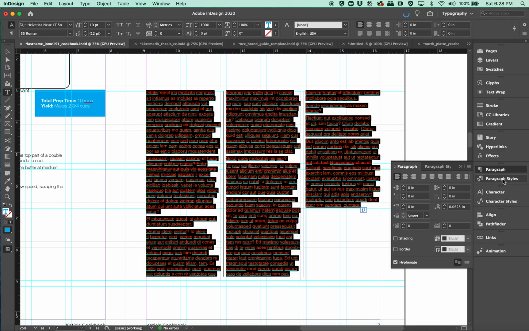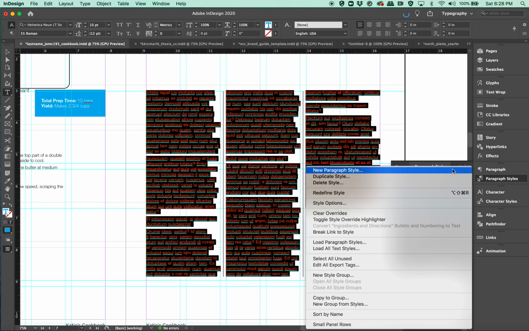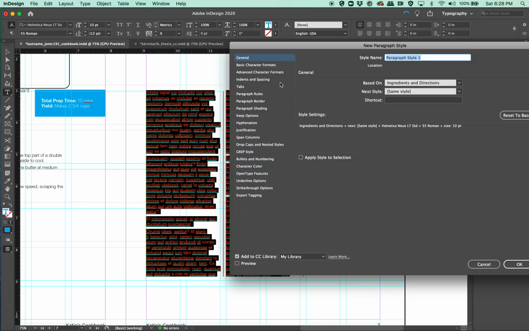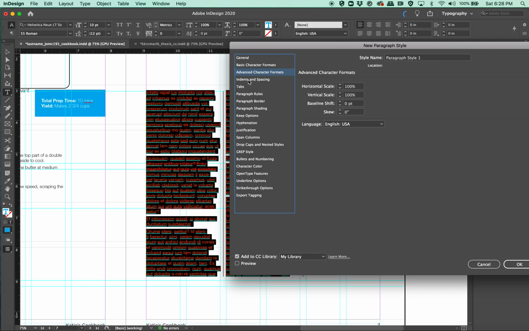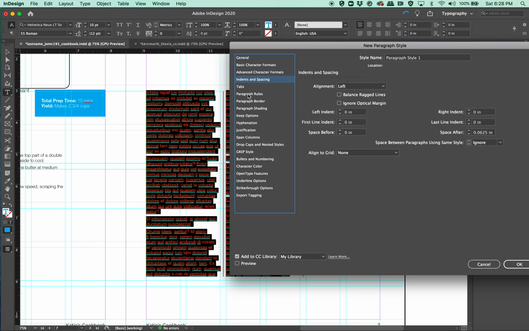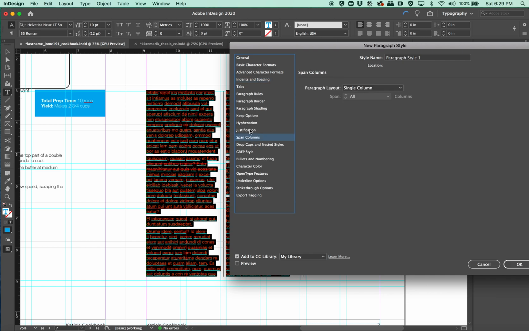So if I copy this just to show you, do new paragraph style. I want to come, I have to remember where this is. I don't do this as much. I like my columns separately, but there are a lot of people who do not. Span column, single column. Sorry, it's been a while since I've done this one to remember where it is, but it is in here.